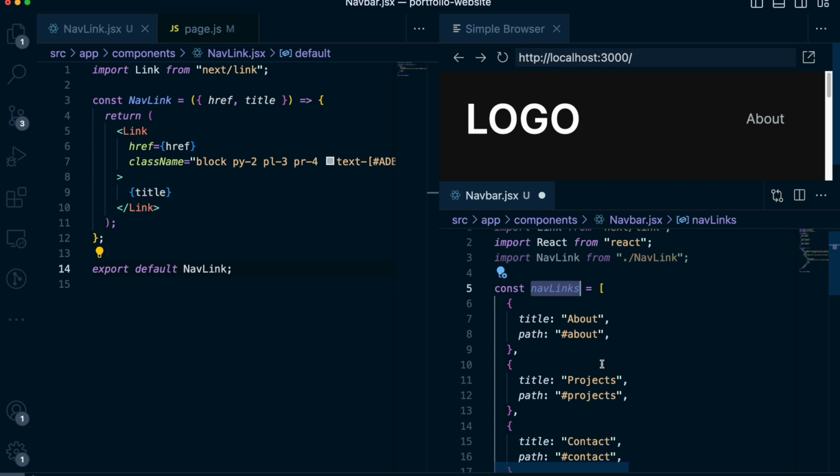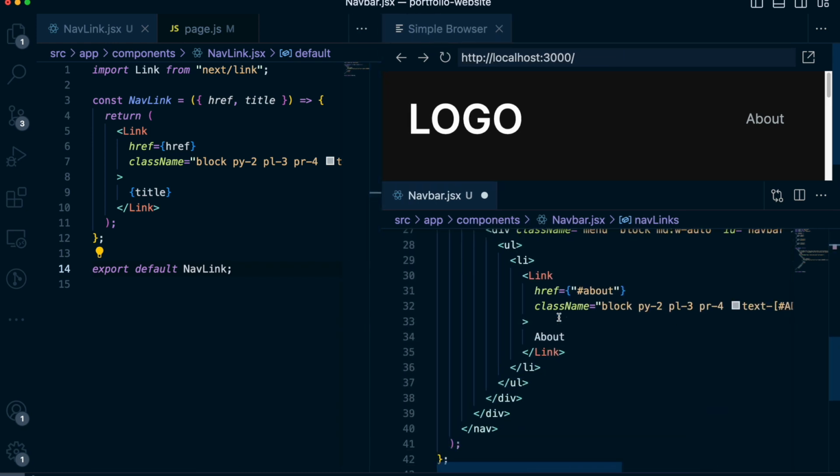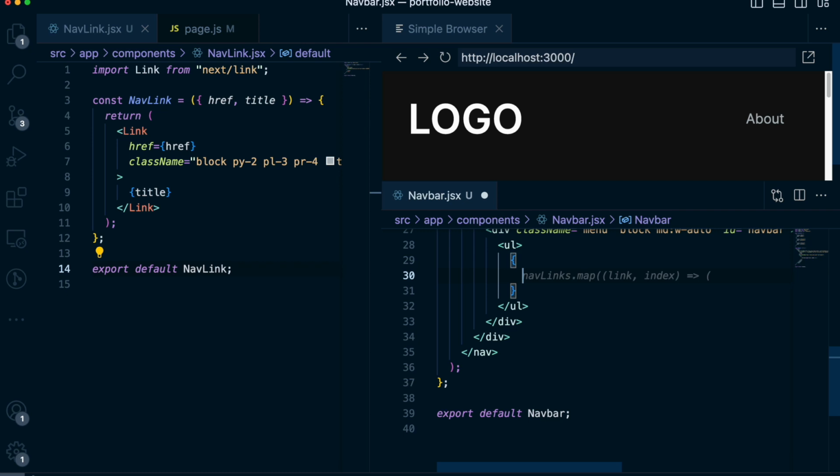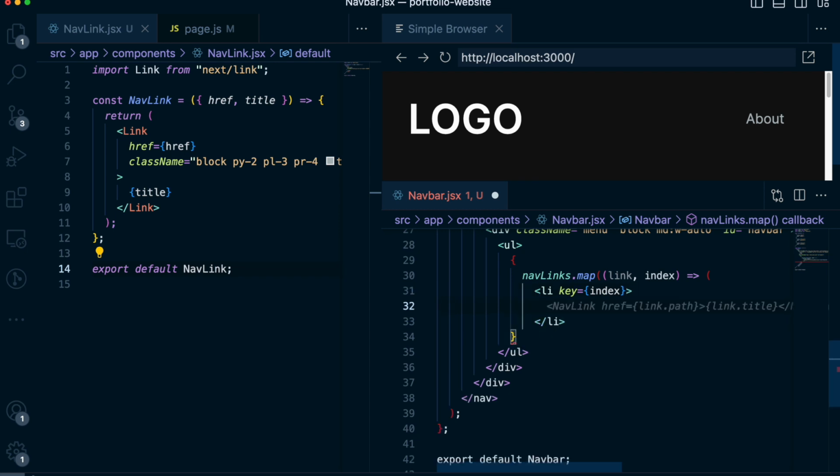Then we take in this navlinks array, and inside navbar we're going to map it out, and for each item we're going to return this navlink. So let's do that. Navlinks.map, and that would be list item. Key has to be unique, so we're going to pass index to it.